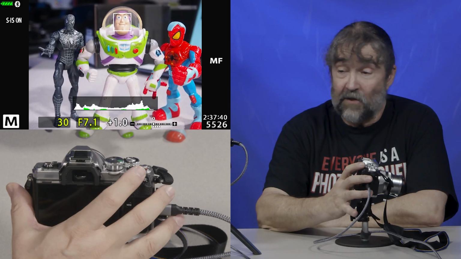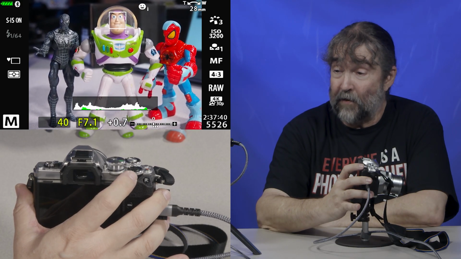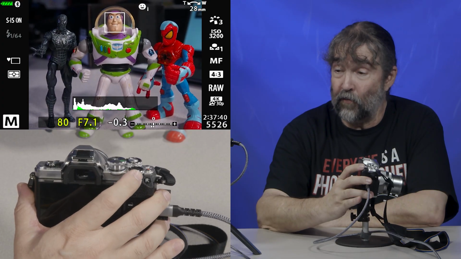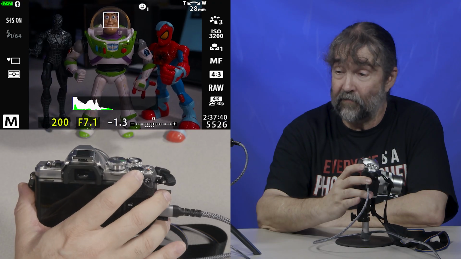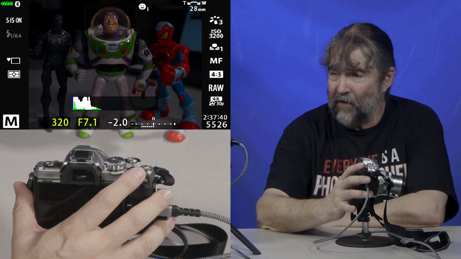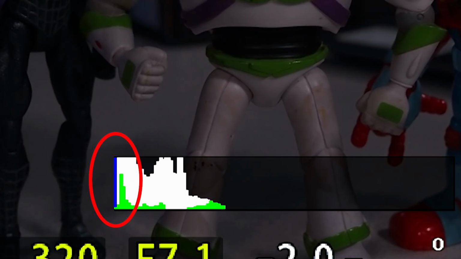Now let's just take a look at what happens as I start to get this wrong. I'm going to take my shutter speed and start speeding it up. And as I speed it up, my picture is going to get darker, and you're going to watch the histogram move farther and farther to the left. And it's kind of hard to see. If you lean in close and peer, you'll see that on the very left-hand edge, there's actually a blue vertical line. That blue vertical line means there's stuff there that is completely black.